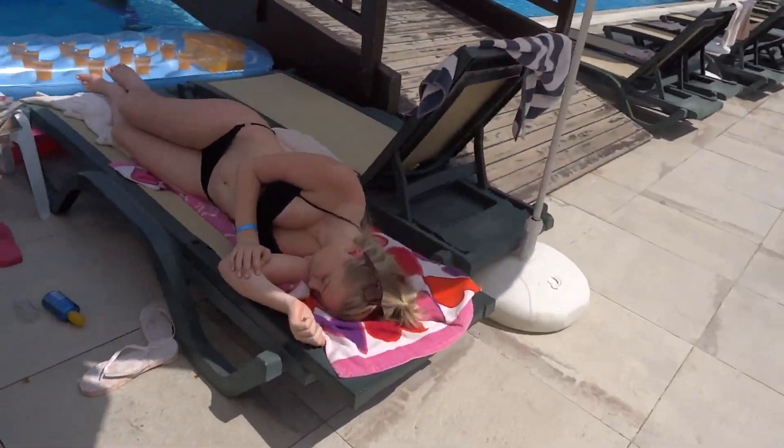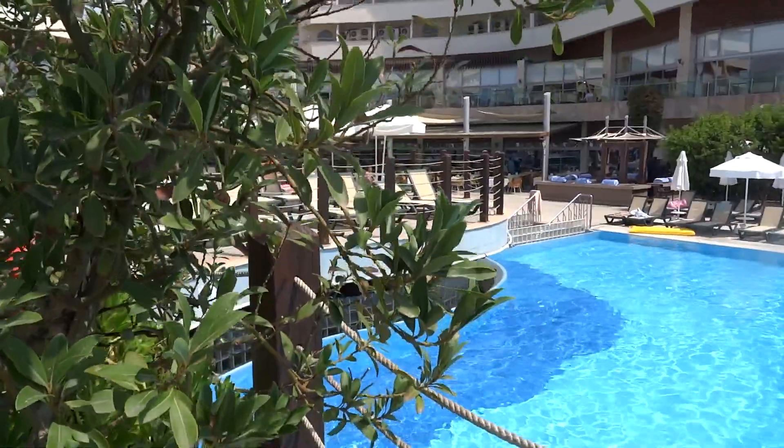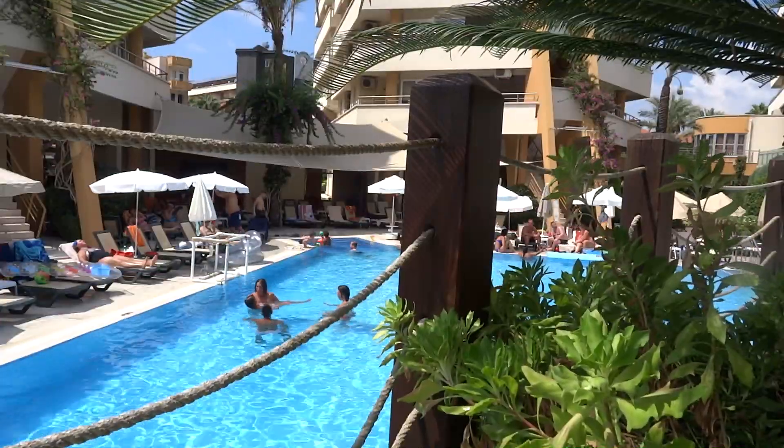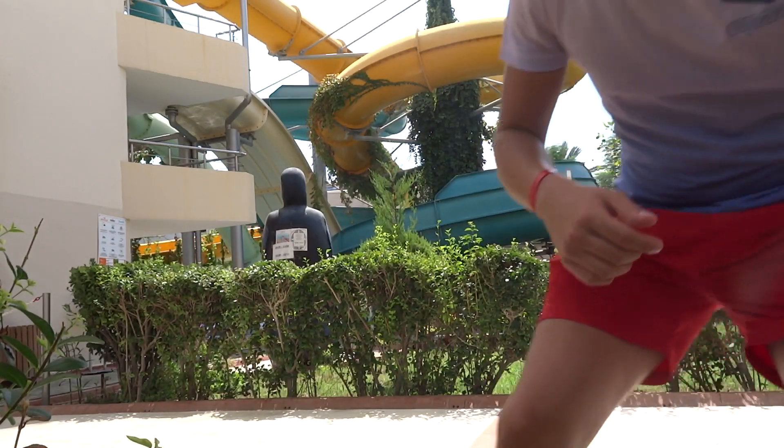I've been doing this tour for about half an hour. Ella's still asleep. If I'm being totally honest, it's quite hard to find nothing to do here because there's something in this hotel. As you can see behind me, we've also got water slides — I'm going to demonstrate for you later. But I think I'm allowed to take my top off now because I am so hot. That's better.